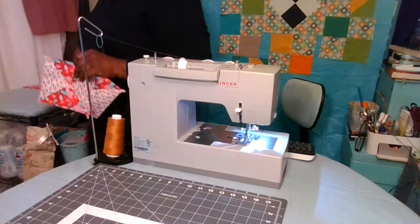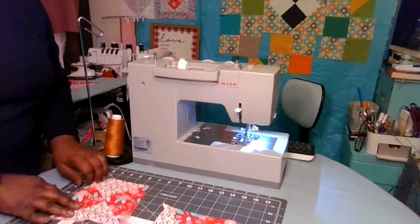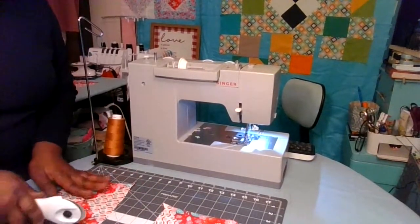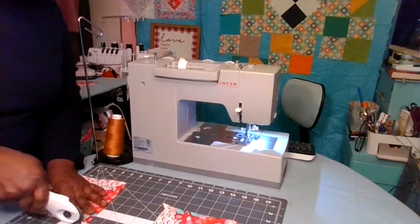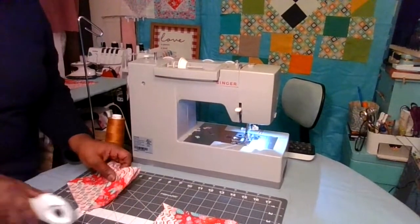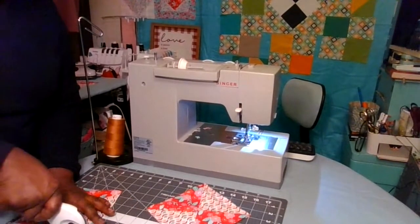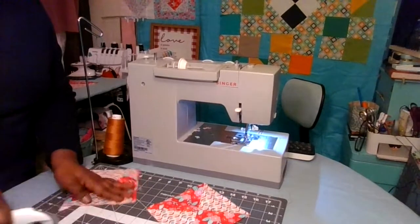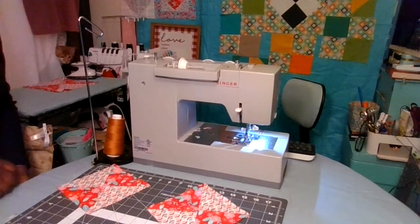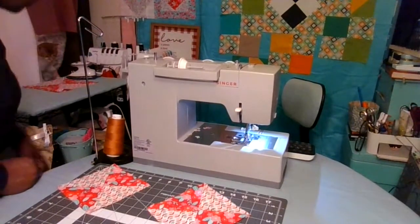Now I'm going to bring it over to the cutting board. I've got a little more room now. We're just going to clip off those dog ears. You can use your ruler or you can just eyeball it. Clean up that edge to make a nice square — do that for both. I always clean as I go with my scraps. I put things away as I go, so by the time I'm finished with my project, I don't have a big mess left.